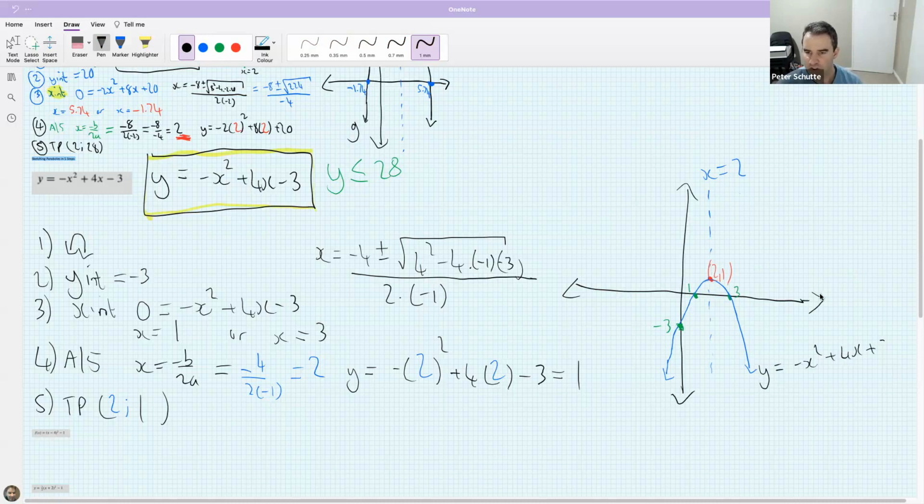The question in the chat is, can we start with the axis of symmetry and end with solving the x-intercepts? I stick to this because I think it works, but there's nothing wrong with doing it in a different order as long as you do all 5 steps, to be honest. How many points should your graph have? Normally your graph will have at least 3 points, but normally 4 because it's the 2 x-intercepts, a y-intercept, and a turning point. However, there are some parabolas which don't have any x-intercepts, like if the graph was like here. So it's hard to give a definite rule.